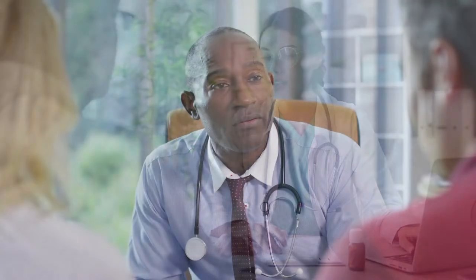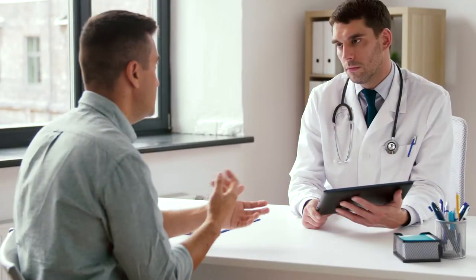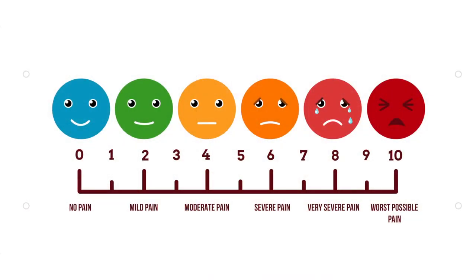Many care teams have a standard way of measuring pain and usual questions they ask. You can prepare for this by asking your loved one what level of pain they feel, starting with 0 for no pain, 5 for moderate pain, and 10 as the worst pain ever. Another way to ask is to use the FACES scale that shows what level of pain a person is feeling based on their facial expression. You can print the FACES scale for ready access when assessing their pain throughout the day.